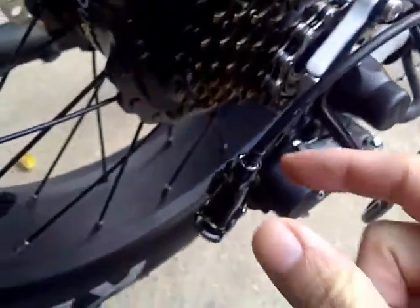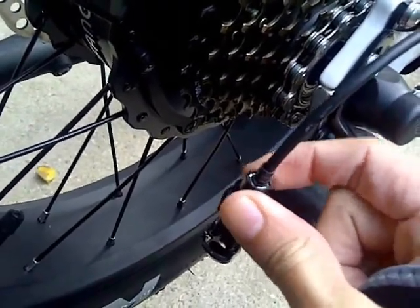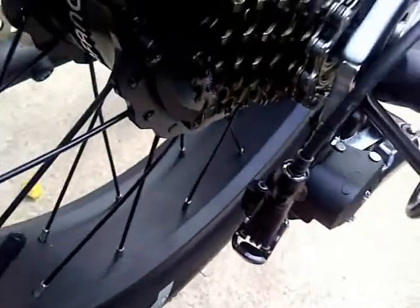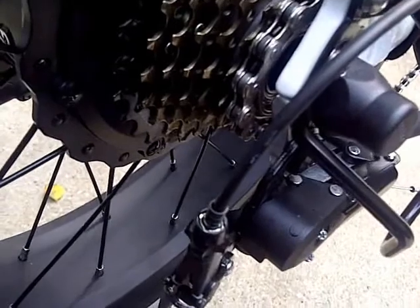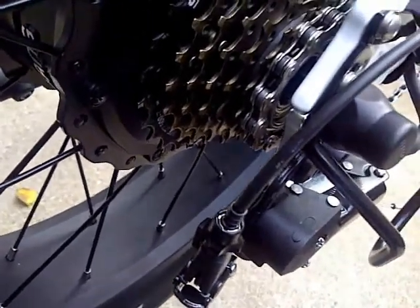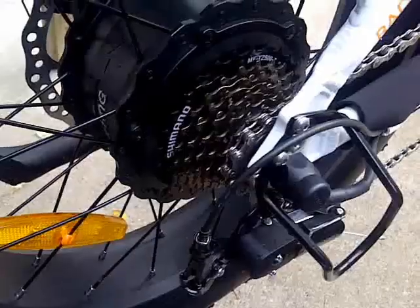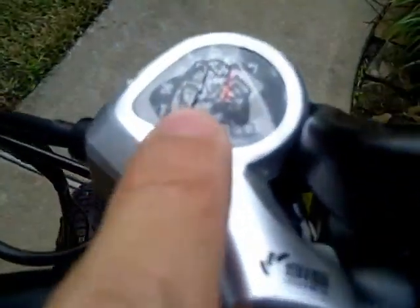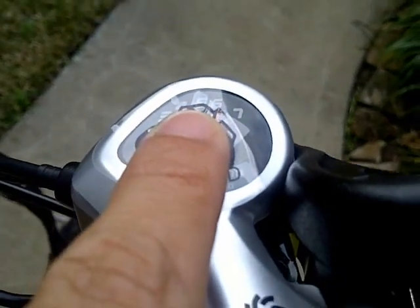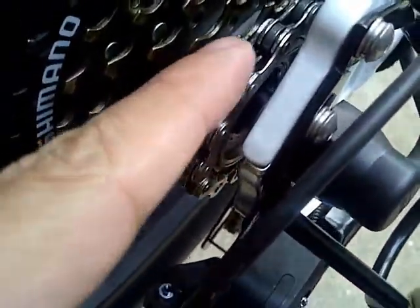Now I'm going to move the different gears to the second gear and then adjust it using loosening and tightening. This should have been tightened all the way. As I'm going to move it up, I'm going to listen for a clicking noise. I've turned it on the shifter from seven to six right here — from seven to six on the gear settings, which should take it from the smaller one to the next biggest one.